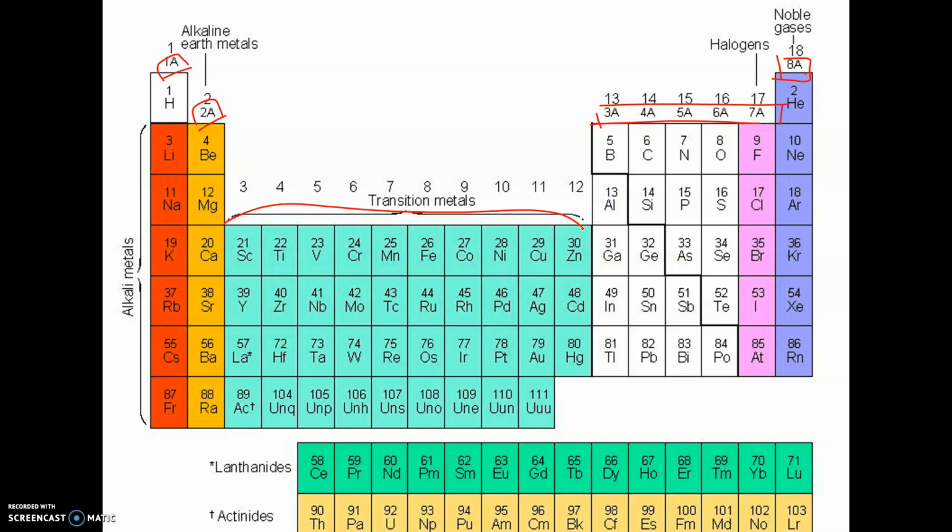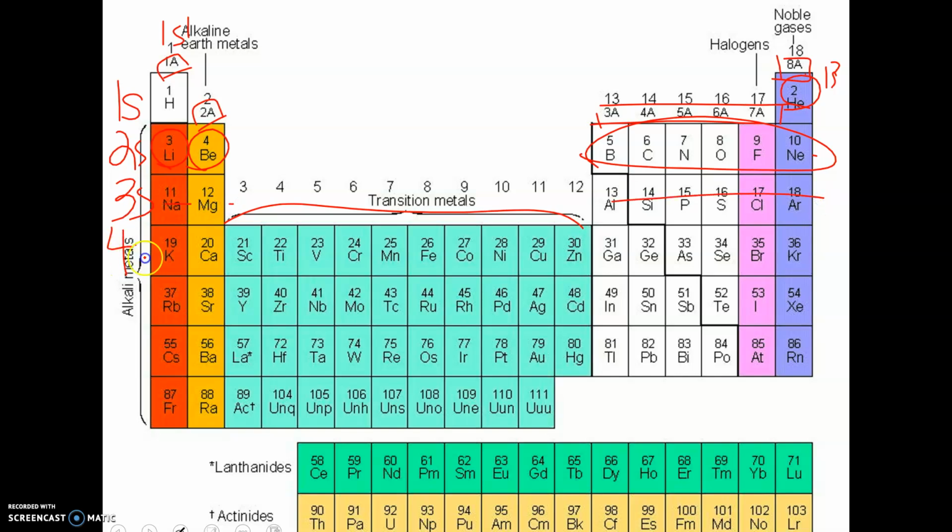All right, now the next slide is going to talk about how this relates to electron configurations, and it actually makes more sense if I show it to you in this picture. So the first row of the table, the first period, is basically filling 1s. 1s1, and then 1s2 over here. Then the second row of the table is filling 2s, so 2s1, 2s2, and then 2p1 to 6. Then 3s is our third row of the table.